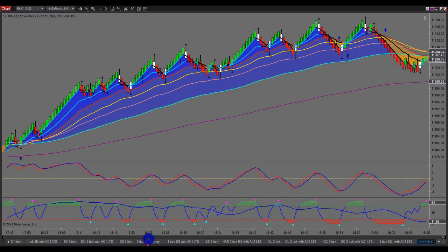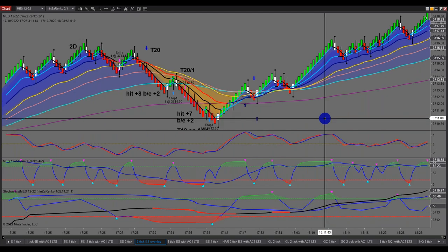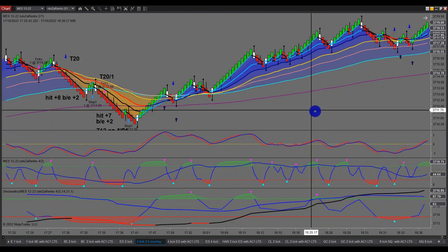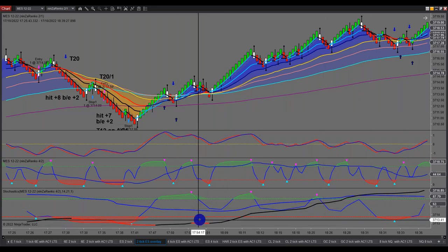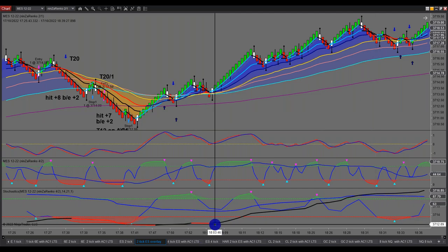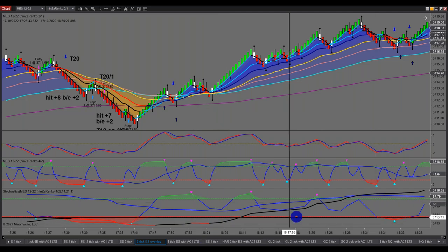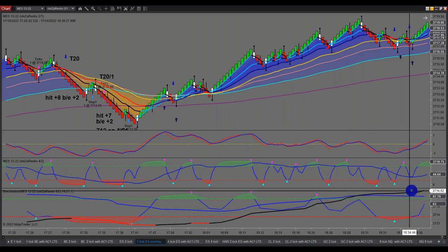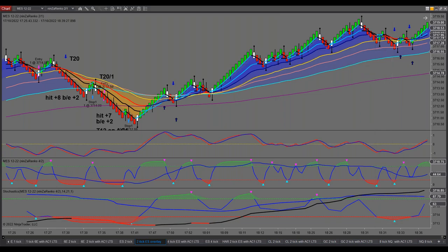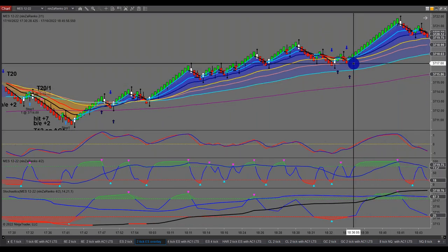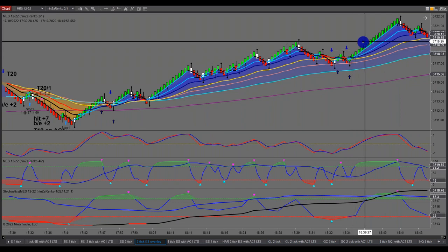But anyway, let's get back to the ES and see if we can get some trades. First of all, look down here. See this indicator here, this black one? This is telling me that on my anchor chart one, I've got a great uptrend. So do you know what sort of trades we're looking for right now? We are looking for long trades, trades to the long side. So you'd want to go long right there. Now remember, you're after between 6 and 8 ticks.